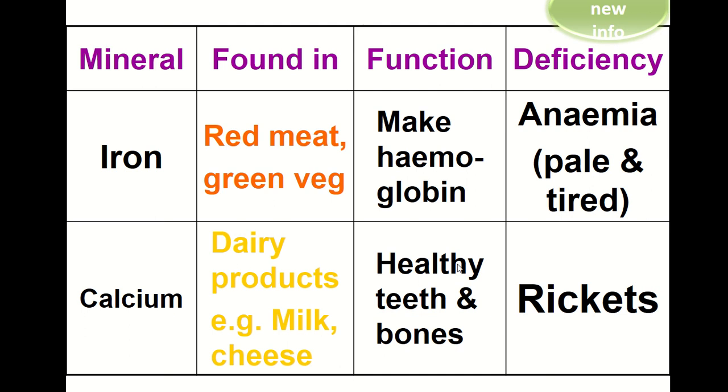Calcium is found in dairy products such as milk and cheese, and it actually works along with vitamin D. So it is for healthy teeth and bones, and again, the deficiency disease is rickets for that one. So at the bottom of your book, you'll see the table summarizes our vitamins and minerals, and there are some questions for you to answer. So fill in your table, answer the questions, and that is today's work. Well done.